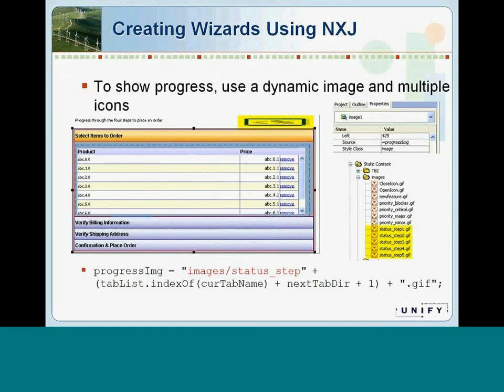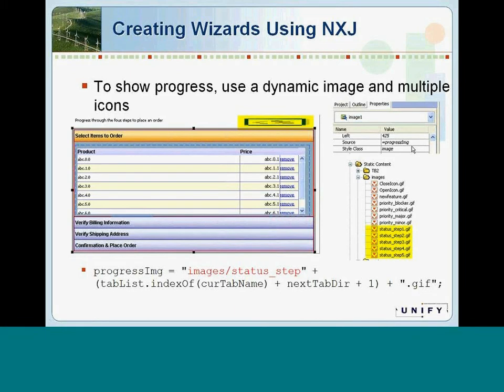So if we look at a couple of screenshots here, what we're also wanting to show is that highlighted yellow icon at the top, showing how to show a progress bar as well. A lot of websites will have an icon at the top that changes, showing how far along the wizard you are. So you also want to describe how to do that. And that is similar to what we talked about using the expand collapse one, using a dynamic source property for the image button, which in our case here is the progress image value.